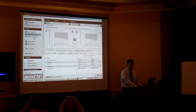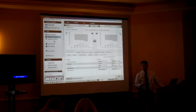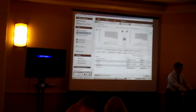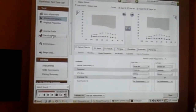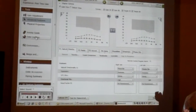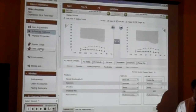As you go down the left, you have physical properties — that's just documenting what kind of venting you might have or the length of the receiver tubing. A venting guide is our guide to help you with some basic troubleshooting. Data logging will get populated after 50 hours of wear time. It'll show you how much time they're wearing it, how much time they're in each memory, and also how much time they're streaming.